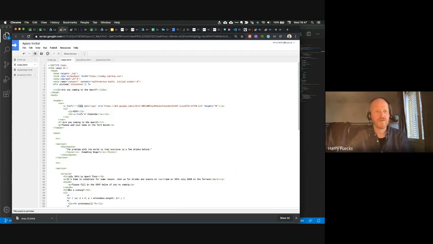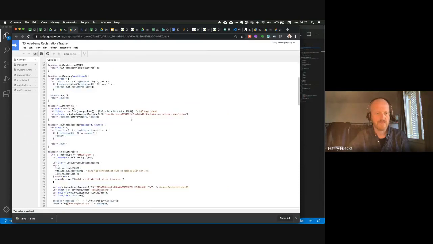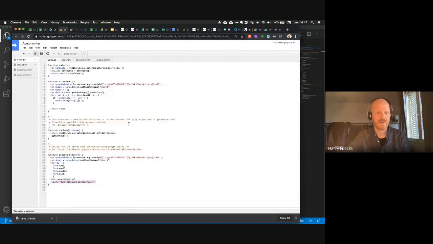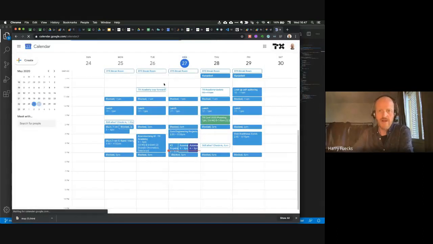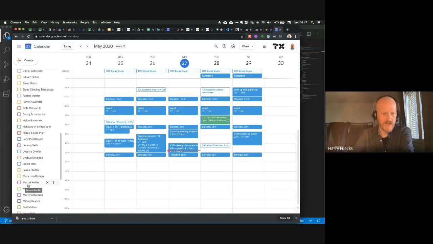Okay, now, as we've got a little bit of time left, it might be fun to try and risk extending this code to add calendar invites automatically to people. If I go into Google Calendar, let's get rid of some of these additional calendars.